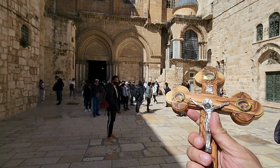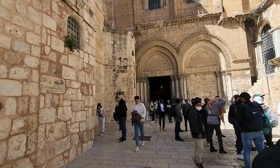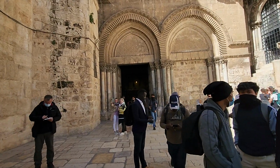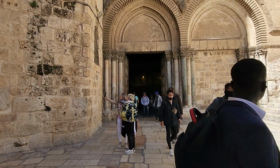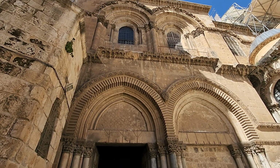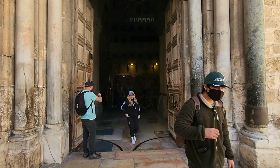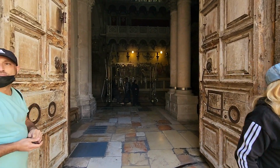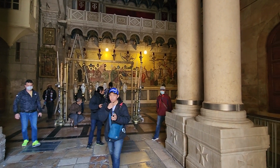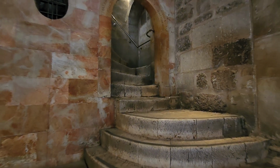Here we are, walking with you, Dr. Dante M. Torrese. It's so beautiful to see that tourists are arriving, although we do have the COVID-19 problem in Israel. We call it the end of the fifth wave or the beginning of the sixth, but a lot of my friends are sick and I'm still holding the cross in my hand and praying that nothing will happen to me. Let's first climb up to Golgotha.